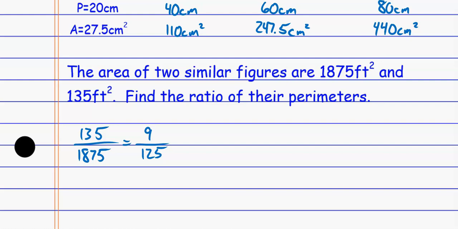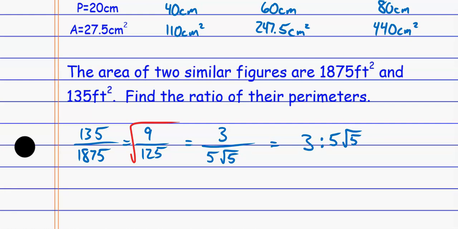And so once this is simplified, that's the relationship for the area, which means that's a squared relationship. Which means if I want the ratio of the perimeter or of the sides, I have to take the square root of that to get the ratio of the sides. Okay? And I want to leave this in exact terms. That's going to be 3 over, well, this one is going to be 5 root 5 when it's completely simplified, which means this is my ratio between the small and the large. And I'm not going to rationalize this denominator only because I could have written this the other way.